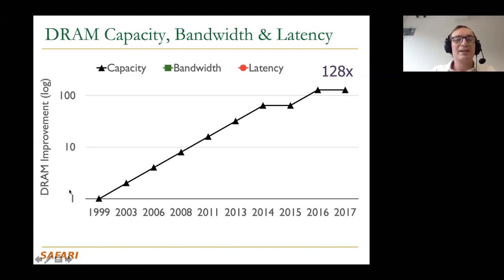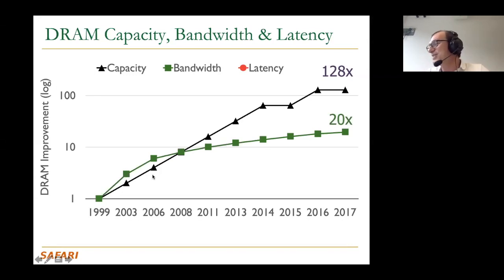Okay, let me get your guesses on bandwidth. How much do you think bandwidth has improved in the last 18 years, from 1999 to 2017? I get 20x, 10x, that's good, 40. Okay, some people are more optimistic, that's good. 64, okay. Wow, somebody is very optimistic, 100x. That's good. It's good to be optimistic.